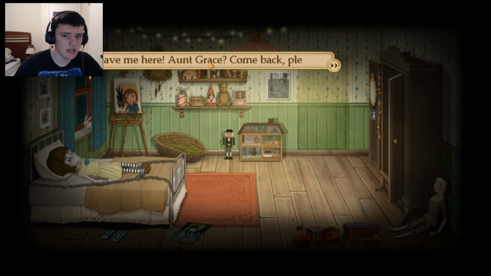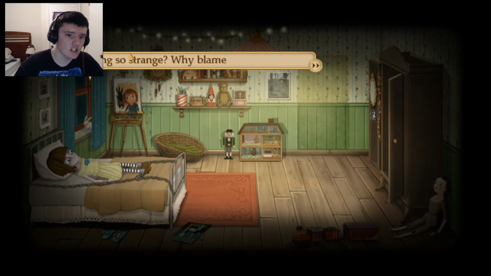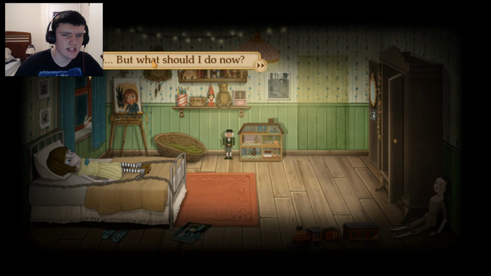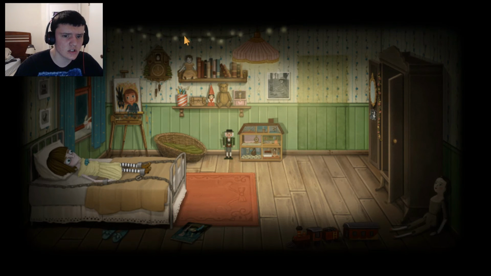Oh no, don't leave me here, Aunt Grace. Come back, please. Why is she acting so strange? Why blame Mr. Midnight? Kitty couldn't have killed my parents. His claws are so tiny and soft. Yeah, first off, please, how could a cat kill two human beings like that, sliced clean? Please tell me. I hope he is fine, but what should I know?